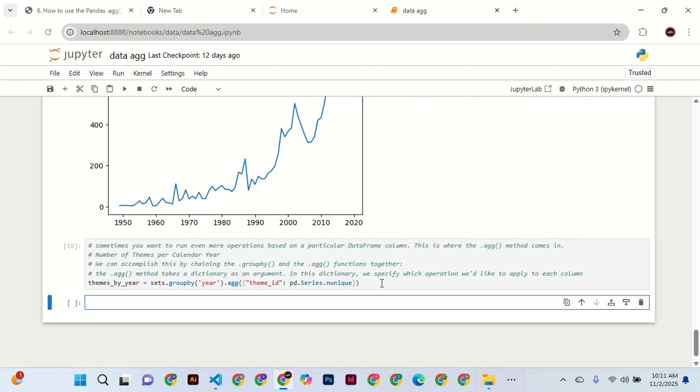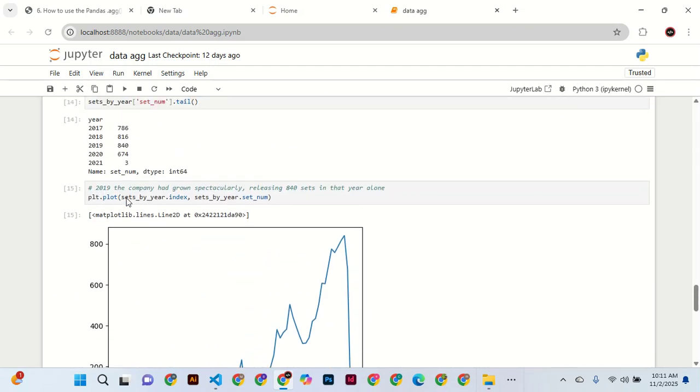and we can say themes by here, and let's say we use dot or something.